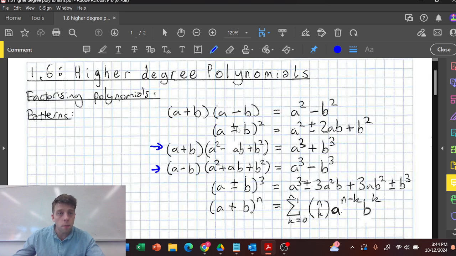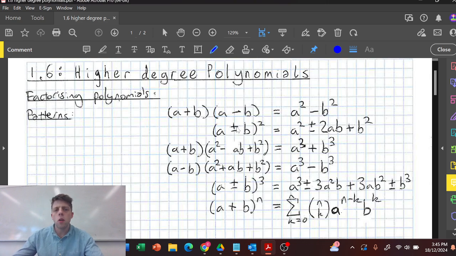That's the sum of two cubes and the difference of two cubes. So we call this one the sum because they're two cubic numbers, a cubed plus b cubed, and this is a difference of two cubes, a cubed minus b cubed. They're the ones that I don't remember. I can remember the other ones okay, but really it depends on you.